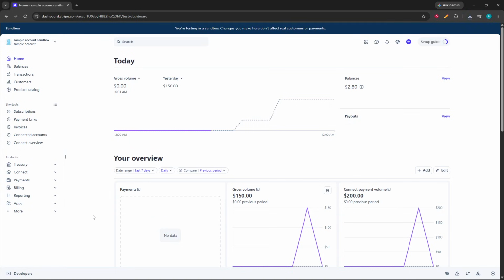In today's video, I am going to teach you how to change time zone on Stripe. Start by making sure you are already logged into your Stripe dashboard. Once you are on the dashboard, move to the top right corner of the screen and click the Settings icon. This is the gear-shaped icon that opens your account in Platform Preferences.